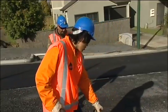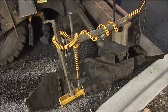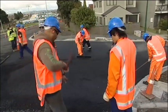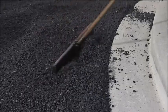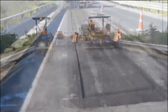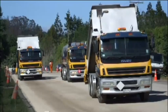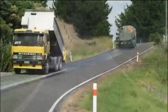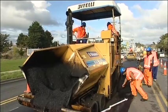20 minutes later and Shay is preparing the other lane. The paver extends to go around corners, but there is still a bit of hand screeding that needs to be done. You want to leave a 5mm lip so that once it's rolled, it compacts down to the top of the curb. The guys on the ground really love the variety of the job, whether it be from up north on Mangawhai on State Highway 1 or over in the Coromandel. A lot of the guys get benefit from seeing the countryside and working outside every day. Shay then talks to paver operator Ming.